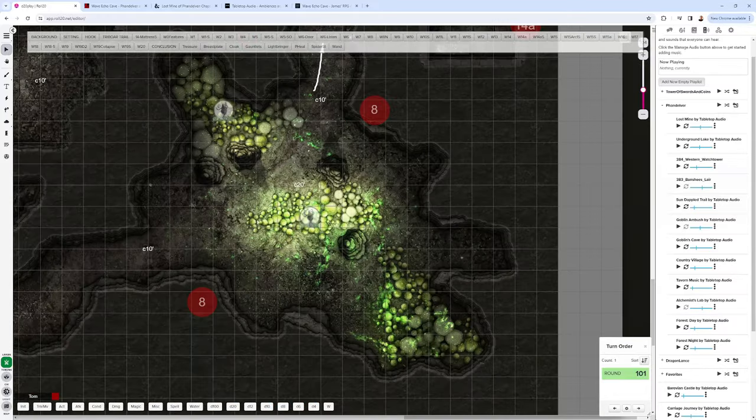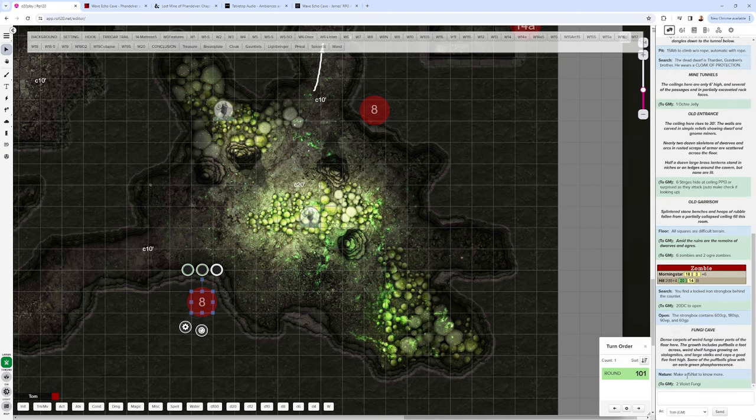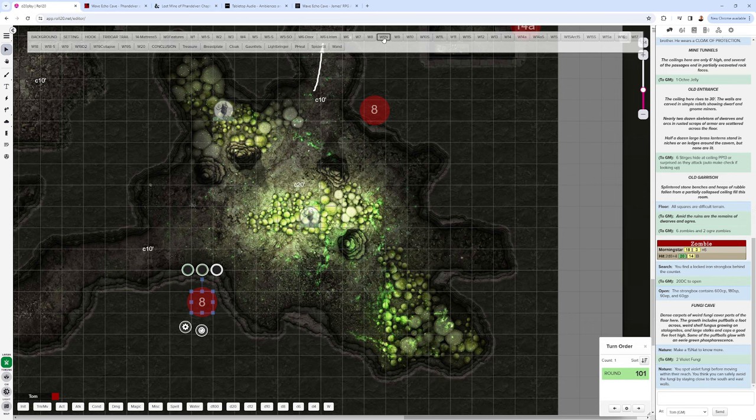All right, now to this cave here, there's a couple of violet fungi that the party could run into. So in Area 8, in the description of the area, I have them make a DC 15 Nature check to know more. And if they make that check, they are going to learn that they've got some violet fungi there. They can avoid them if they stay along the south wall and along the east wall.